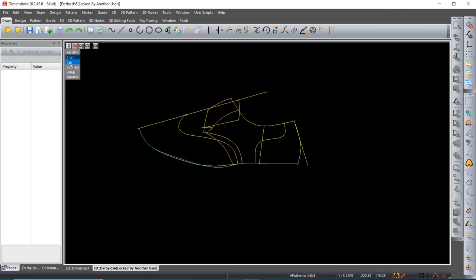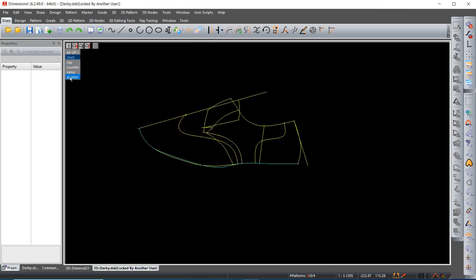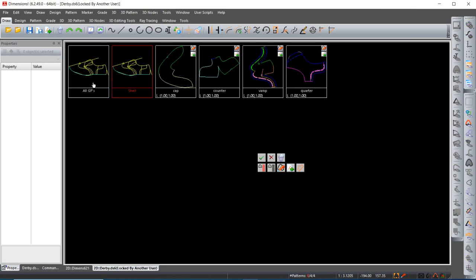And after shell, you can see the list of the patterns, and you can see a preview of the pattern whenever you are placing the mouse pointer. You also have a box view of the patterns where you can click and you can see the shell and the patterns here.